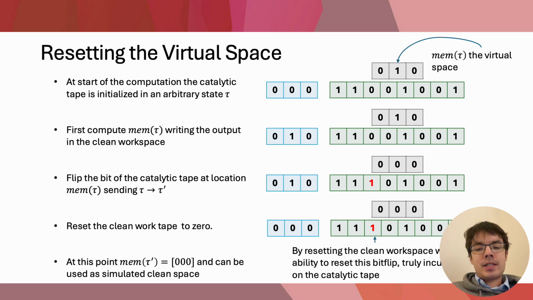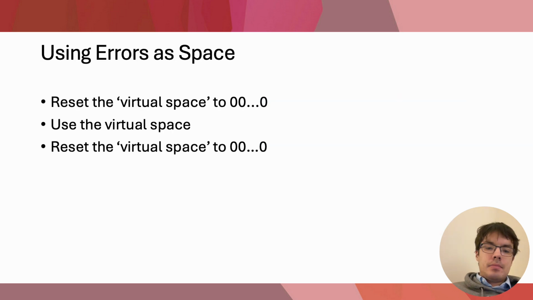Notice that the only step where we really lose information here is when we reset the clean space to 0. Until then, we are in fact able to recover the original catalytic state. Afterwards, though, we are no longer able to do so. This completes the resetting, or the initialization, of the virtual space.